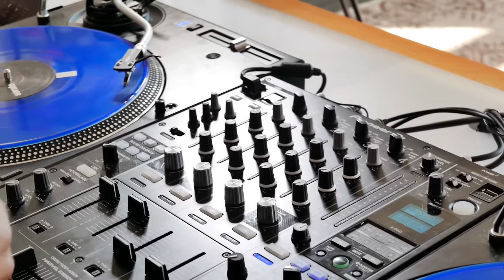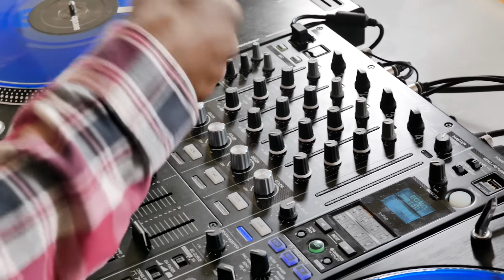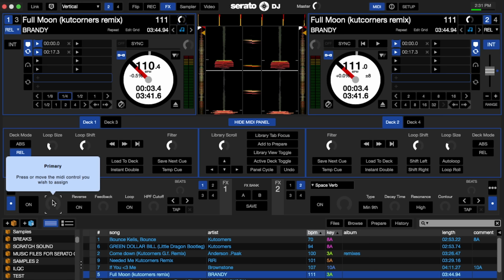So on channels 3 and 4, I want them basically to mirror effect slot number 1 and effect slot number 2 inside of Serato. And I'm going to use these knobs here to be able to control the amounts for those effects. So inside the screen, I'm going to go here, and I realize that I have a single effect set up. With the single effect, I'm going to go to the first knob that's available for the echo here, and I'm going to click on it.